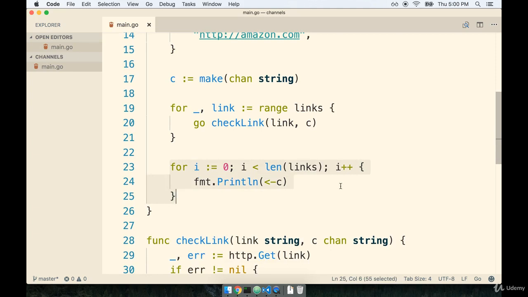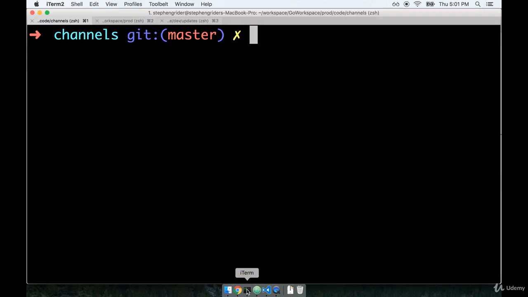Now, before we run this code, I want you to visualize what's happening with this for loop right here. The first time that the for loop is executed, we're going to hit this println statement right here. Now, the println, or specifically receiving a value out of the channel, is going to actually block the for loop from continuing on. So as soon as we receive a message through the channel, this entire line of code right here will finally execute, and then we'll continue on to the next iteration through the for loop. So the whole loop is not executed instantaneously or all at once. We are still waiting for a message to come through the channel before we continue on to the next iteration of the loop. So let's save this file and then test this out at the command line.